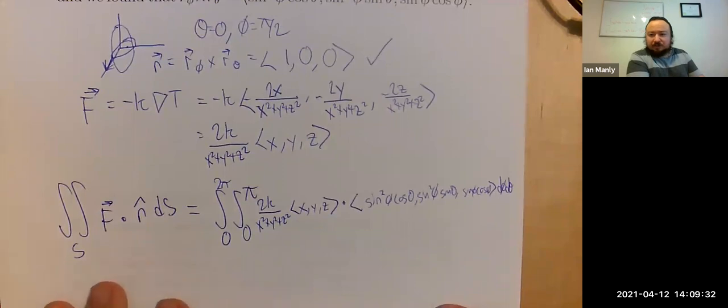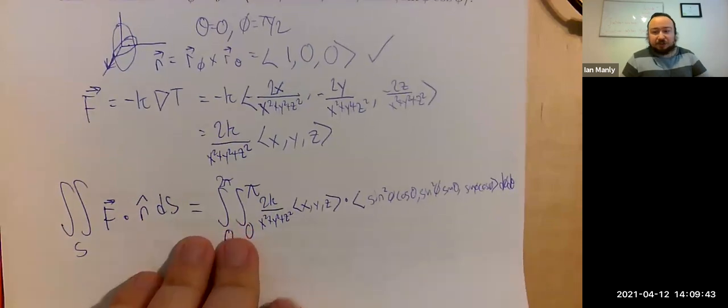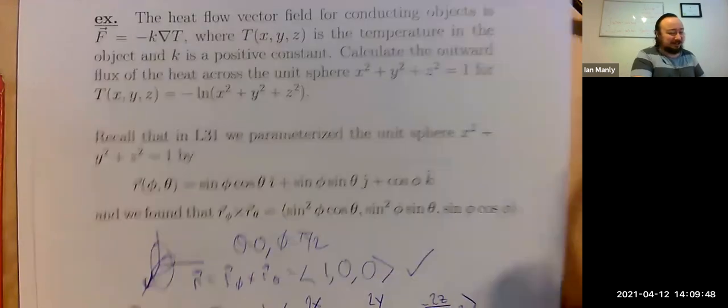Why are the bounds constant, not in terms of other variables? Because it's just the sphere. That's why. The sphere just goes from phi is 0 to pi, theta is 0 to 2 pi. All right, half a page is too small for this problem. That's exactly why Dr. Huang's kind enough to provide us with another page here.